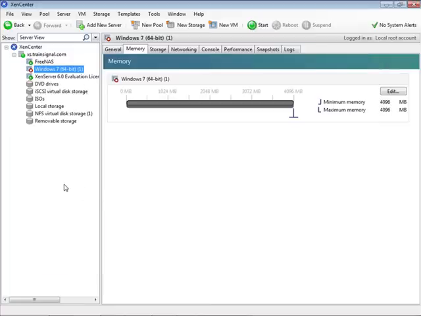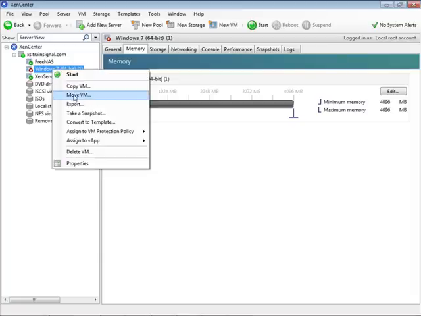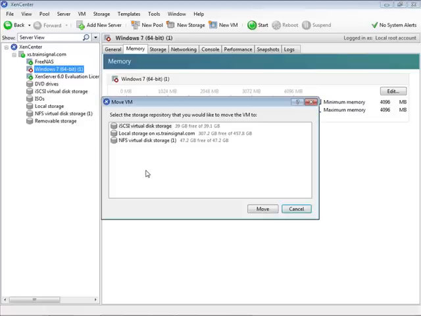All right, now what if you wanted to move a virtual machine? Right now, this virtual machine is on local storage, and you maybe wanted to move it to shared storage. How would you do that? So if you right-click the virtual machine here, you'll see that you have the option to do Move VM. If you click on Move VM, you can select which storage repository you want to move this particular VM to. So, for instance, you can move it to the iSCSI virtual disk, or you can move it to the NFS virtual disk. So you can select the storage repository you want to move it to and click on Move, and it will go through and move the virtual disks of this virtual machine from where they're at today, which is on local disk, onto the other storage repository that you've chosen.